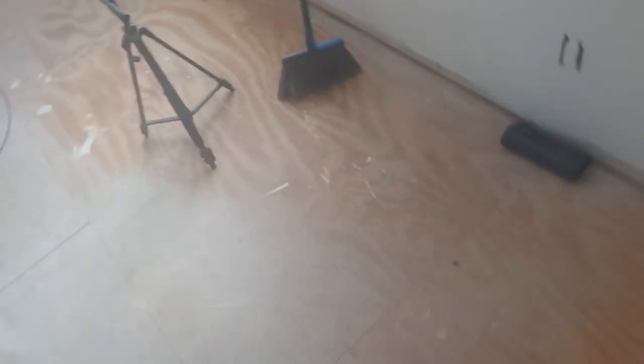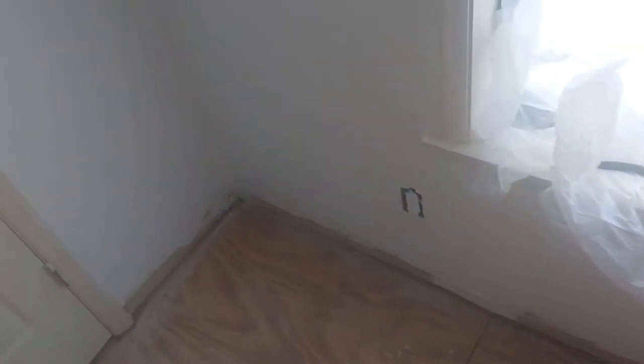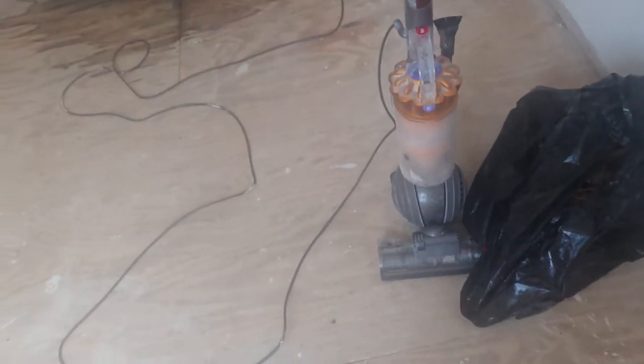So crazy how you think something is clear or clean until you actually start cleaning it. Every time I looked at it, I was like, oh, it's pretty close to being ready. And now that I've pulled up all the tacks in the floor from the carpet, my mind is blown thinking about how many times I'm going to have to do that, because there's carpet in the entire house, top to bottom, three floors, and I've only done one bedroom.